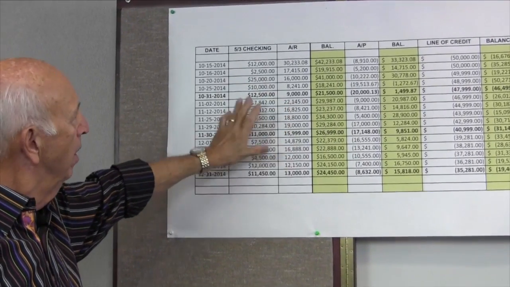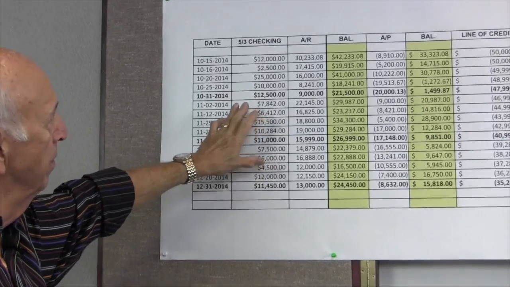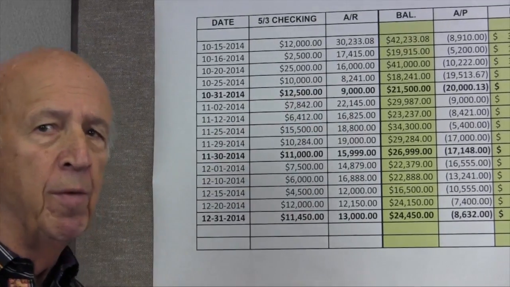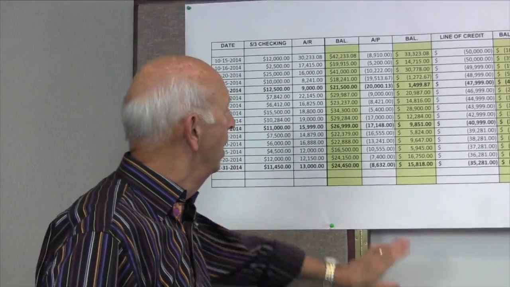I want to talk about what the columns represent. The first one is pretty simple. It's your checking account or your cash. The next one is accounts receivable. What do I mean by accounts receivable? That's simply people that owe you money. You've sent them goods or product or business, whatever you sent them, and they haven't paid for it yet. So you're carrying them on paper, so we know that they owe you the money.